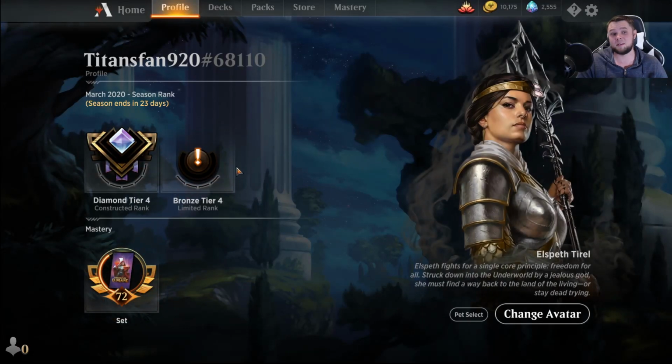We still got 23 days left in the season. I've never hit diamond. I mean, last time was my first time ever hitting diamond. We hit it like 4 days before the season ended. So I think we may have a shot at hitting Mythic this year.